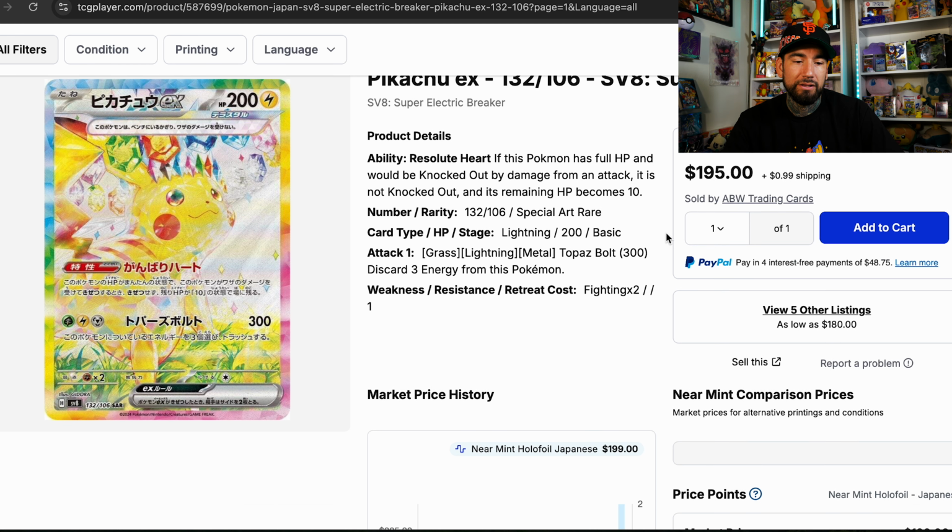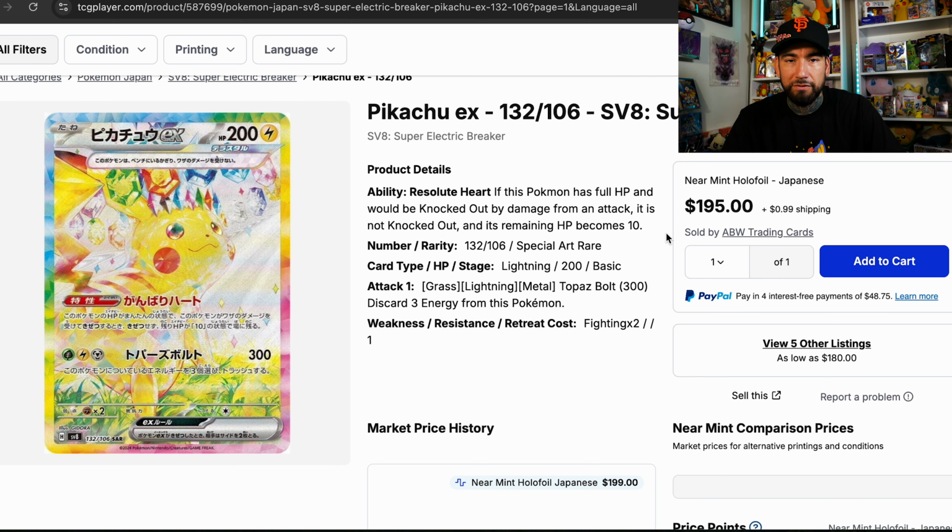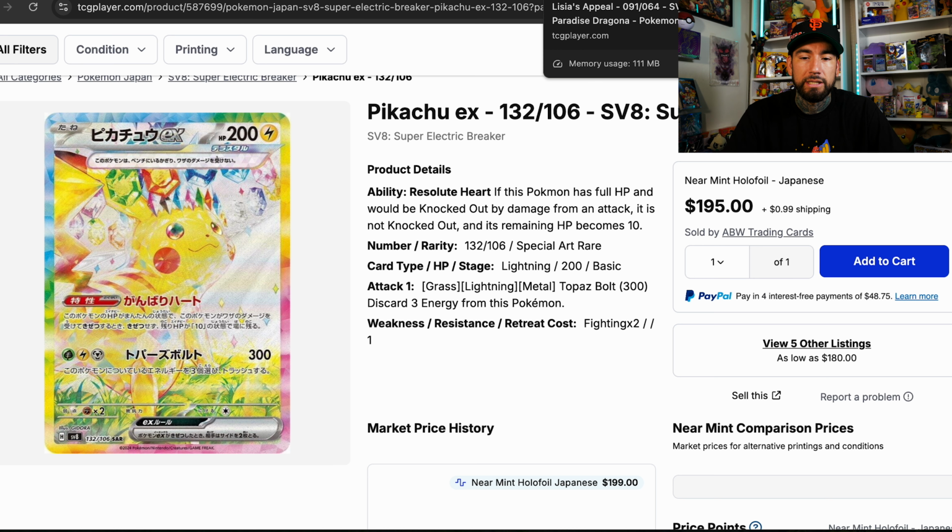I think that the terrestrial crown, as much as people hate the crown, is kind of tucked in the background enough that people don't really notice it that much. But it's a good card. Again, I'm not going to be picking it up for $140, $150, even if it hits those ranges. I think there's plenty of cards for me to pick up around that price point. But beautiful card. Let me know if you agree or disagree in the comment section down below.